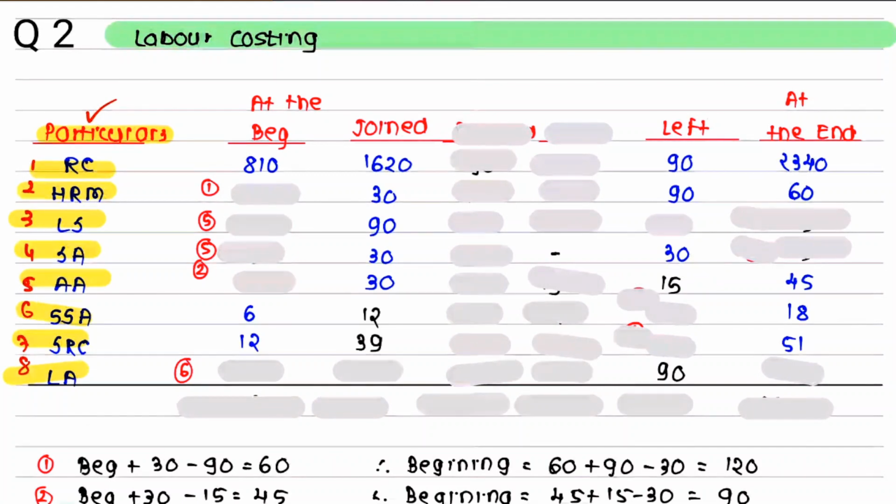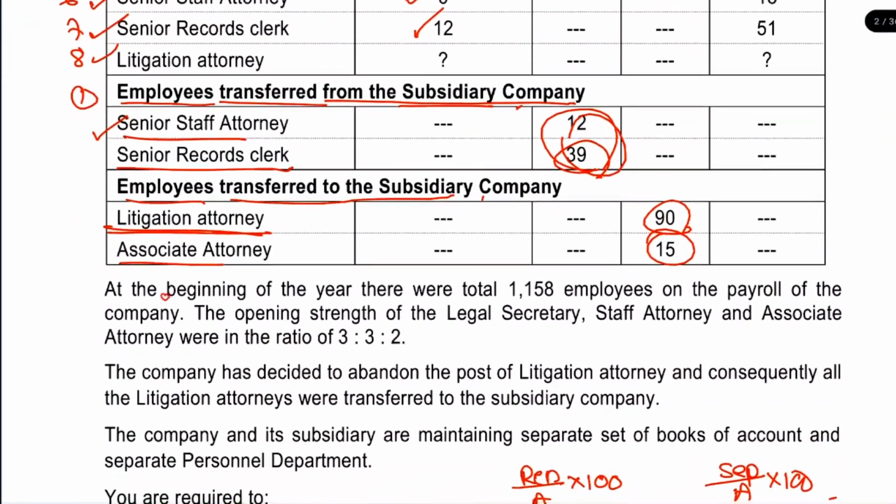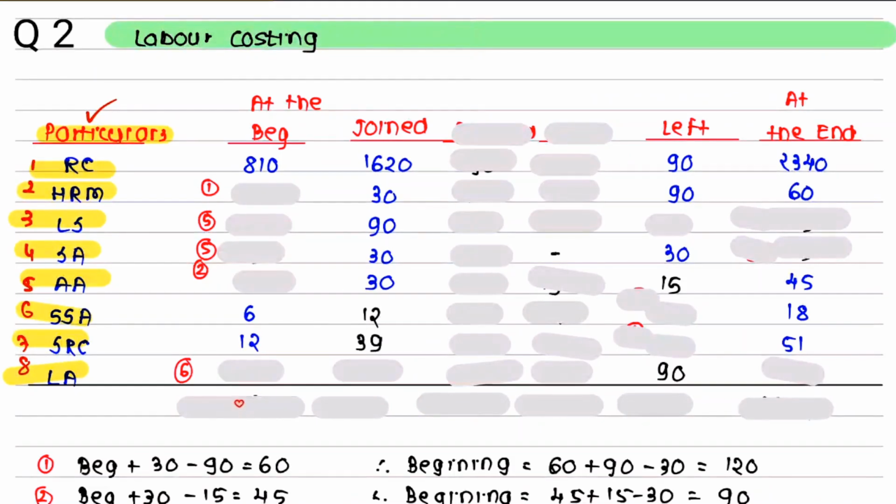Please pay attention everybody, these questions are quite difficult compared to what we have done generally, and in RTP they have asked a few difficult questions. Okay, now after doing this, at the beginning of the year there were how many employees? 1158 total, so I can write it over here. Total देखो इधर beginning of the year, समझ में आता है? This is beginning, तो I can write कितना 1158 that is given.